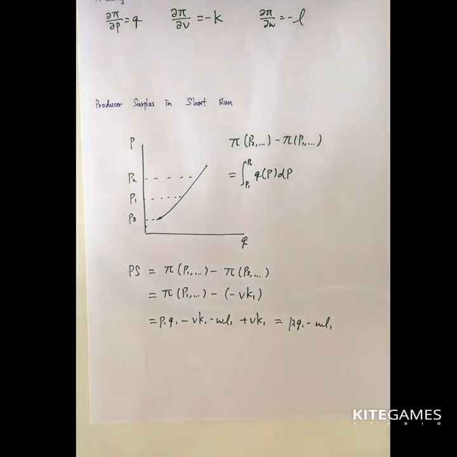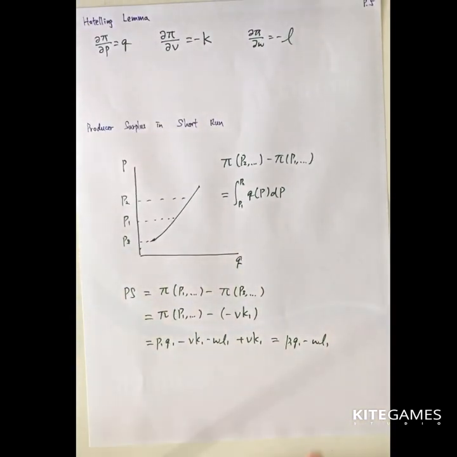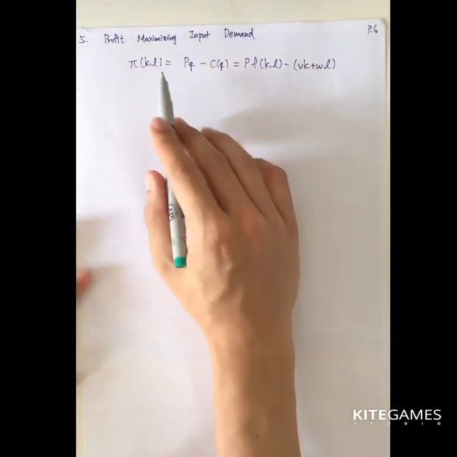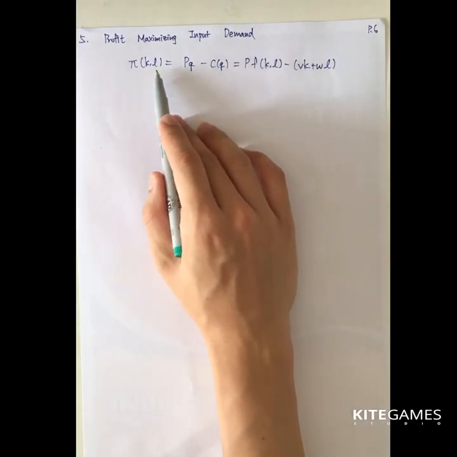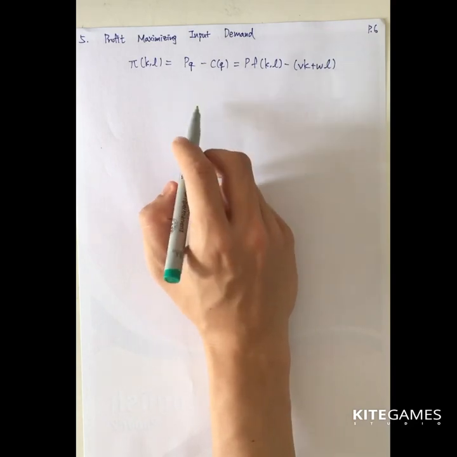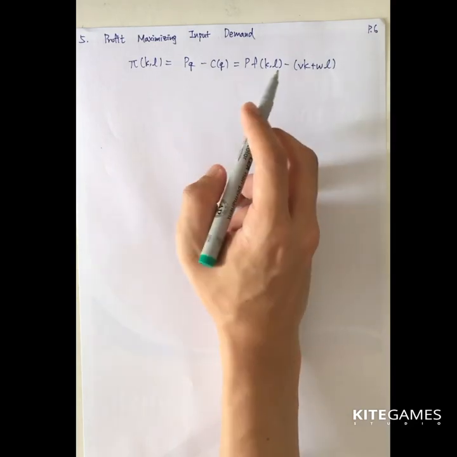Okay, next we'll dig deeper into the concept of input demand. Now we have finished most of the production concepts. We finished the output maximizing conditions, so next we are going to see the input demand. Okay, so this is again the profit function. Now we are trying to select the K and L such that the profit is maximized. We are no longer choosing the output. We finished discussing the output. Now we go to the input demand.